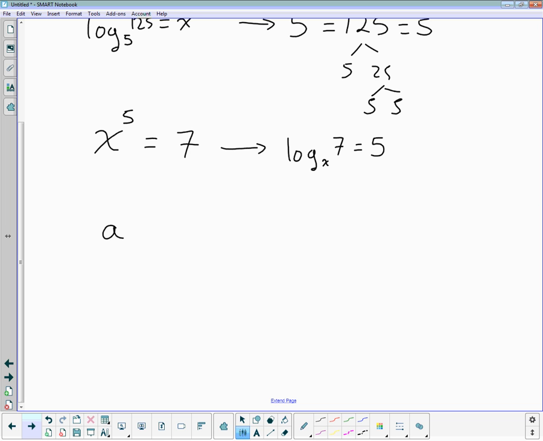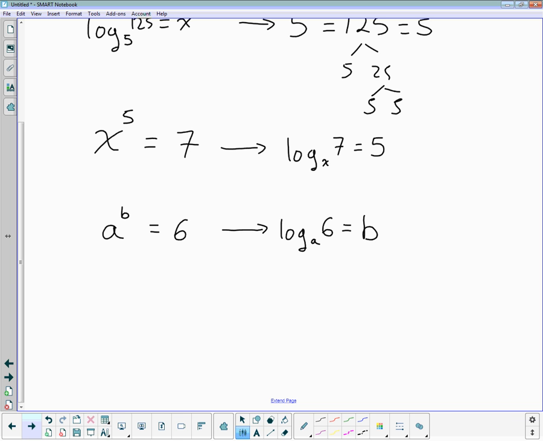So if I gave you a to the b equals 6, what would that look like in logarithmic form? Log base a of 6 is how you would say it. Okay? All right, so flipping back and forth between exponential and logarithmic form is important. Now, there are rules of exponents, and all of our rules for exponents have an analog in the logarithms.